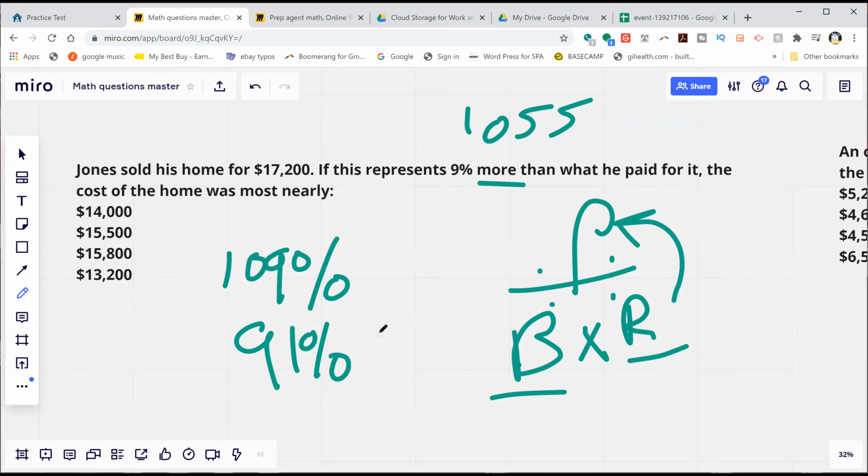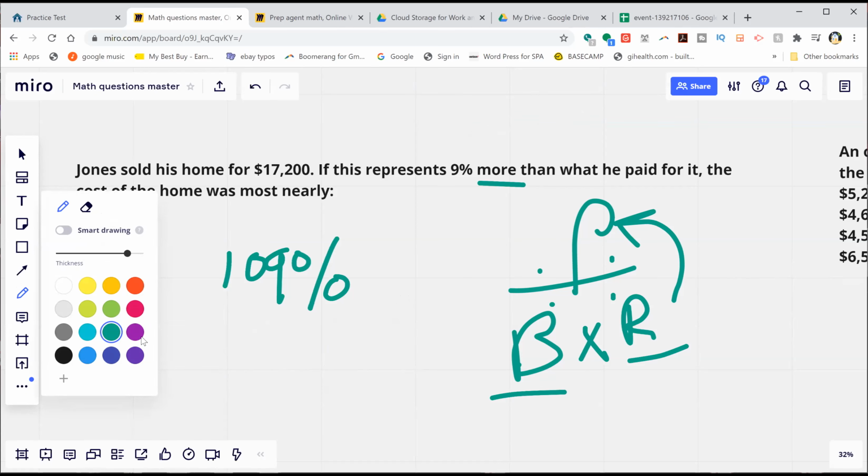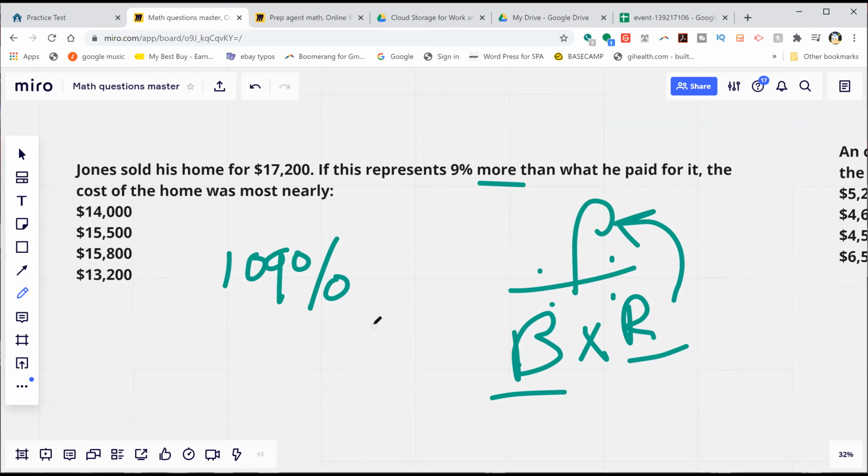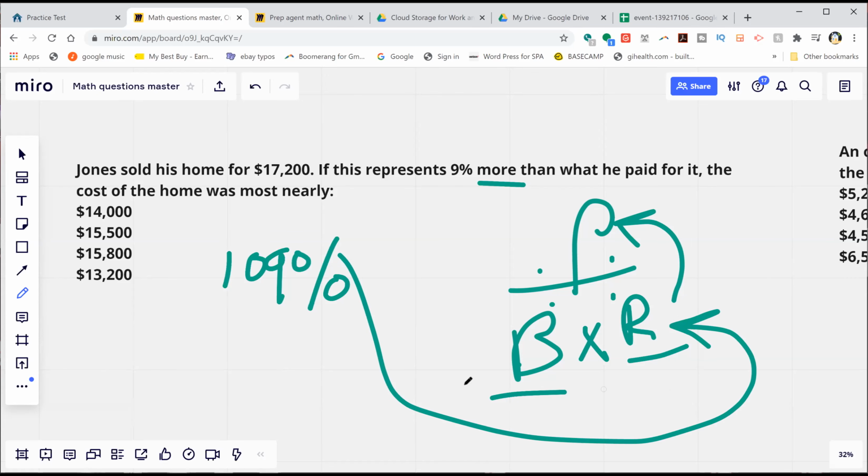Okay. So what happens is this. I'm going to erase this 91% because we didn't have a loss, right? So what we have here is our rate that we're multiplying everything by is 109%. So watch this. I'm going to plug the numbers into Pabst Blue Ribbon, okay? 109% is the rate, okay?